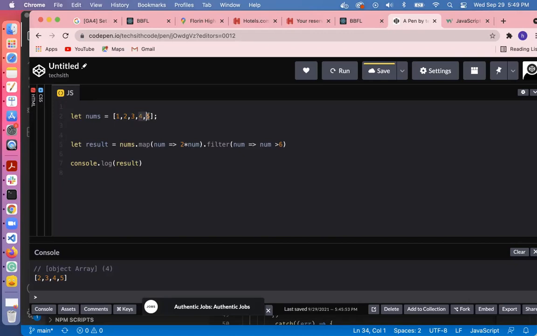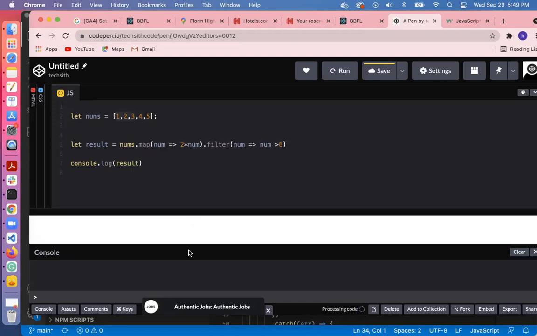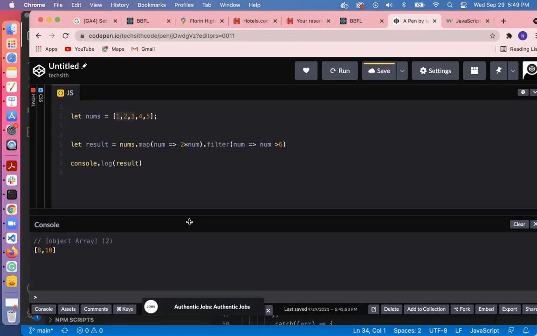It will return me 8 and 10, because it's going to filter out anything that is not greater than 6. So this is the power of JavaScript. In one line, I was able to do so many things without writing that function. Now I have readability. For each number, double the number. For each number, because it's a filter, keep the number that is greater than 6. That's what it means, and filter out the rest.